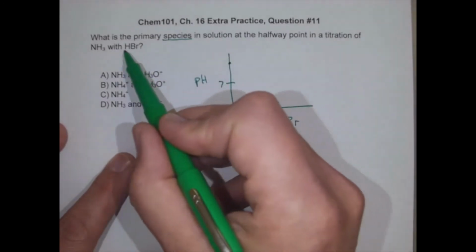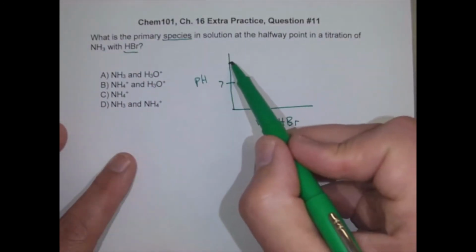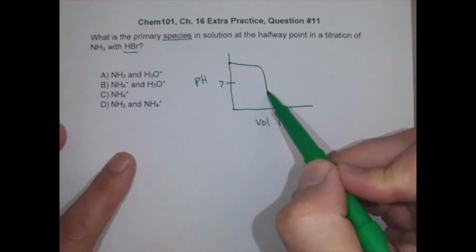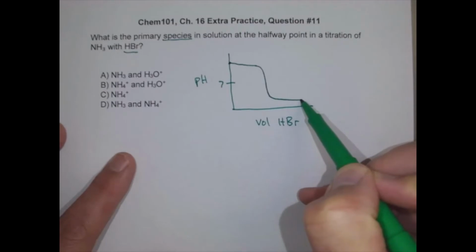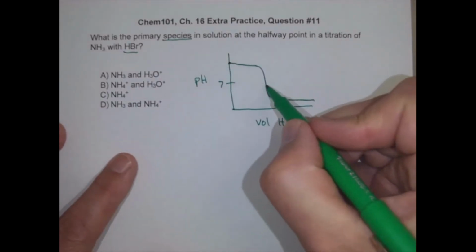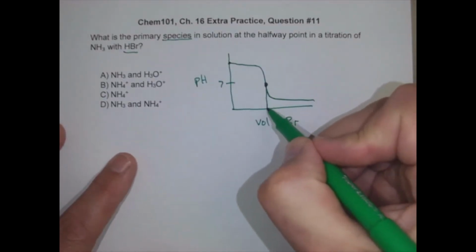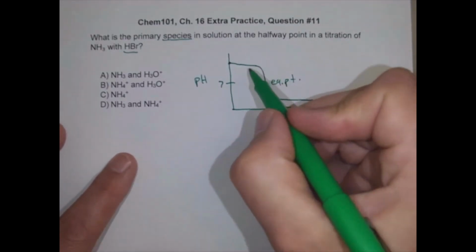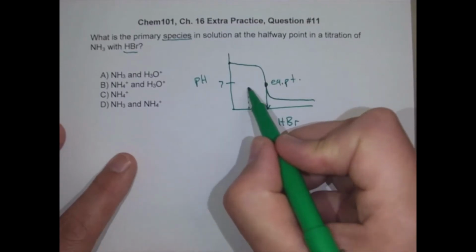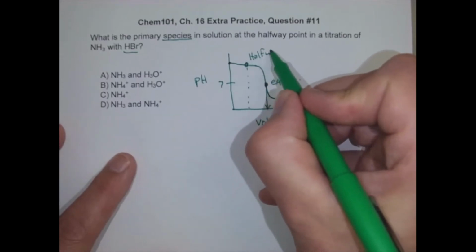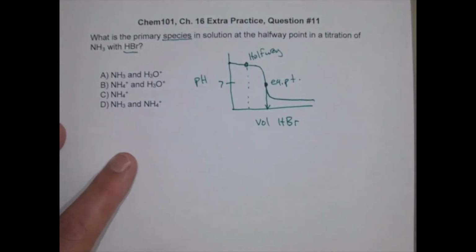And then as I add some HBr to it, the pH is going to go down, kind of flat at first, but then it's going to really start to slope down, and then as I go past the equivalence point, the pH flattens out again at a low level. All right, and so we know that on our pH curve, this in the middle here, where the slope is the greatest, represents the equivalence point. And by definition, the halfway point is about halfway to the equivalence point. So the halfway point would be right there. That represents about where the halfway point would be.